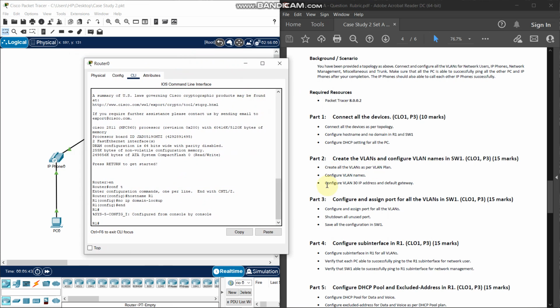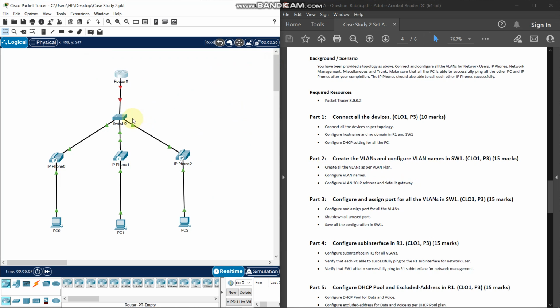And part 2 is create the VLANs and configure VLAN names in switch 1. Create all the VLANs per the VLAN plan, VLAN names, VLAN 30 IP address and default gateway. So we're going to the switch now.